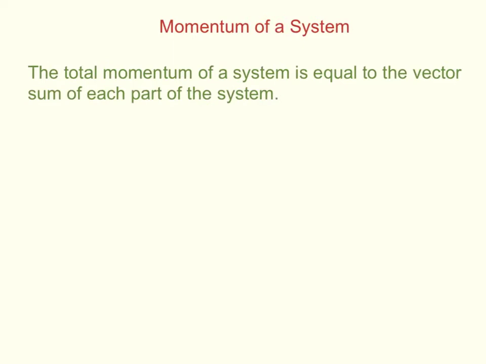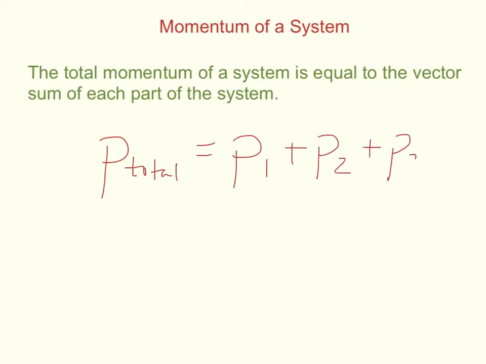We'll start with the first, which is calculating the momentum of a system. The basic idea, formally, the total momentum of a system is equal to the vector sum of each part. Remember P is the symbol for momentum, so we're looking for the total momentum, with a little subscript, which is equal to the momentum of the first one plus the momentum of the second one, etc. If you have 5 of them, you just add all 5. You add them together. So it's a pretty basic idea.